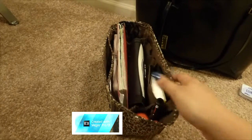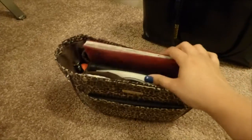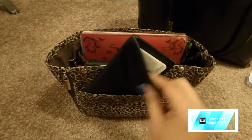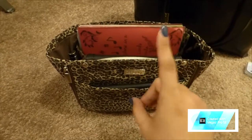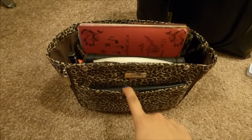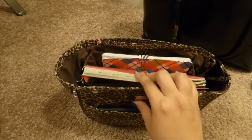In the back compartment of the organizer I slip my cell phone so I know exactly where to reach without fumbling around — it's charging right now so I have it set aside. In this section I keep my checkbook, which is old school, but it's come in handy randomly. I don't always need it but when I do it's there. I have my bank account number memorized but not my routing number, so the checkbook is useful for that.